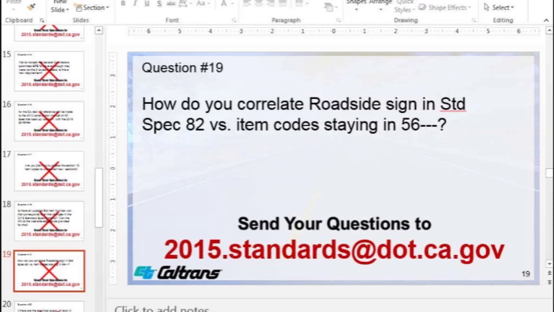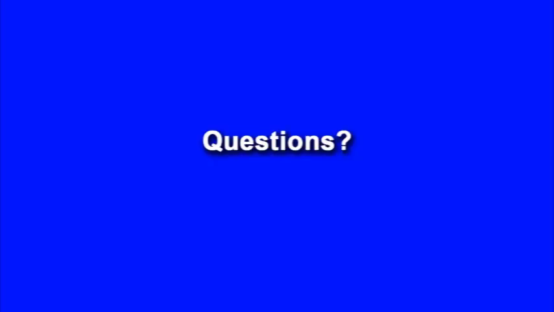So what you'd have to do is look at the special provisions in section 1-1.01, where you would have a table for the bid item code and the description of the work. So it would be the transition of what bid item code and what section it's applicable to, and that was discussed in the presentation. We're experiencing a little bit of technical difficulty, but I'm going to read you the questions and then we're going to answer them.